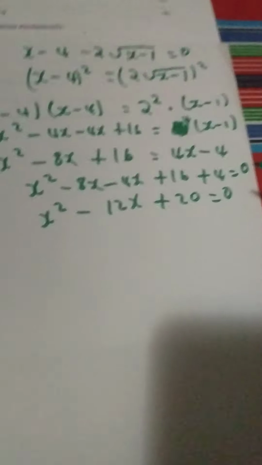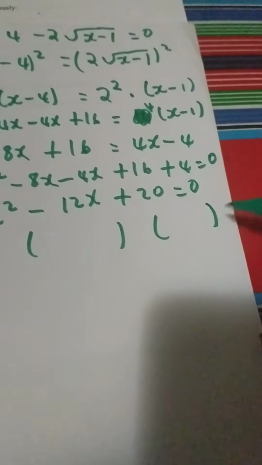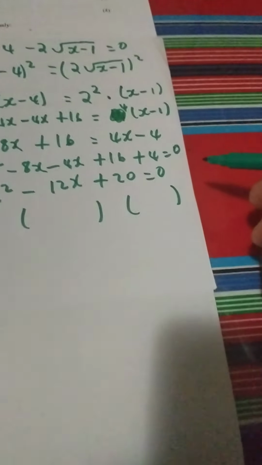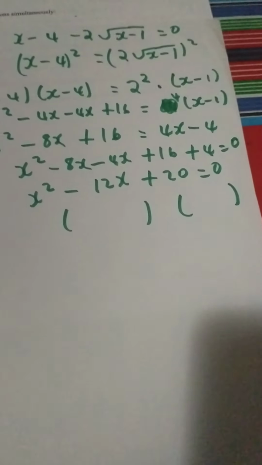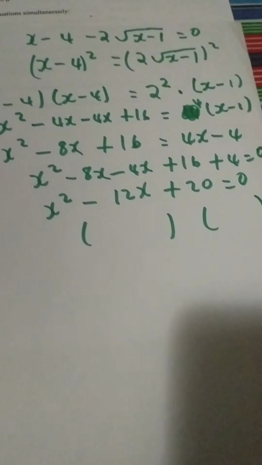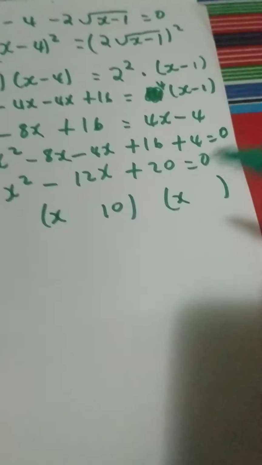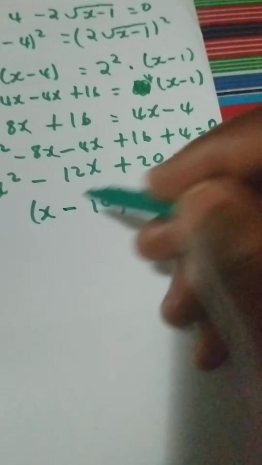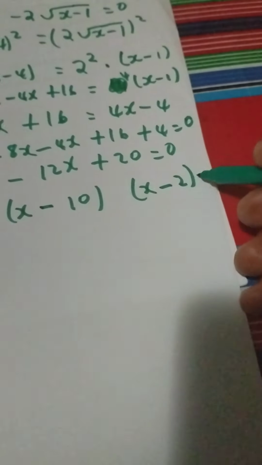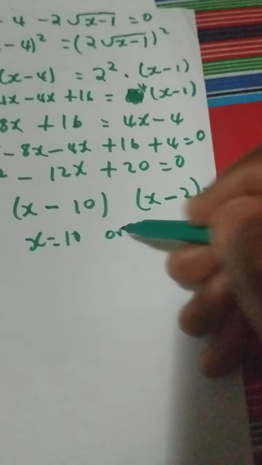So now let's get our answers. Our two factors here: two numbers that we can multiply that will give us 20. That will be 2 and 10. And 2 and 10 can give us 12. Yeah, 2 and 10 will give us 12. But again, if you're not comfortable, use the quadratic formula. It will give you the answer straight away. So yeah, 1 bracket x, and then it's 10 and 2, right? This number is negative, therefore they both will be negative since it's positive here. It's equals to 0. Then therefore x will be equals to 10, or x is equals to 2.